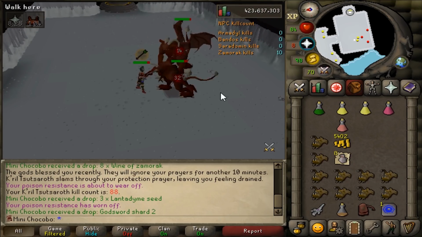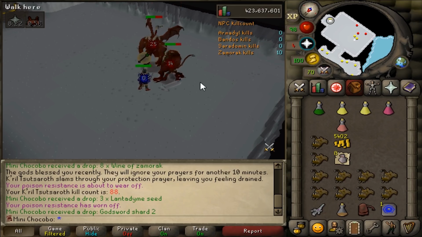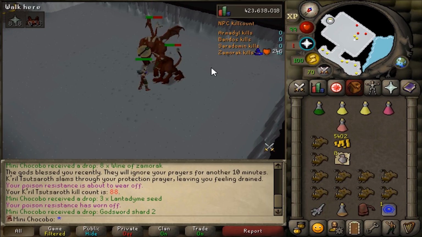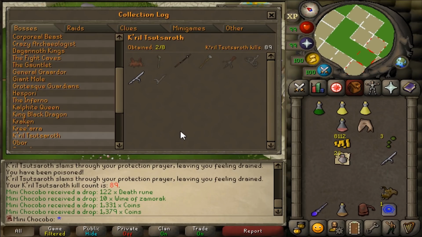Oh! Yes! We got one! Yes, yes, yes, yes! Hell yeah! I knew he'd get something today. Yes! God Sword Shard 2. We'll take it. Alright. There we go.